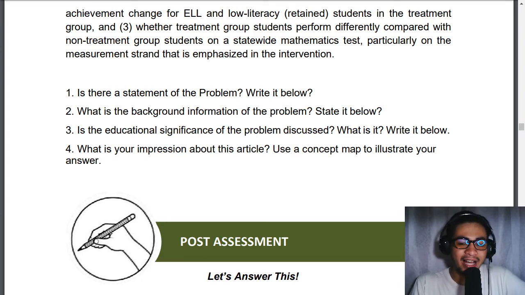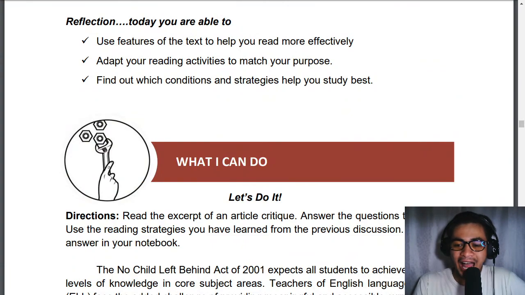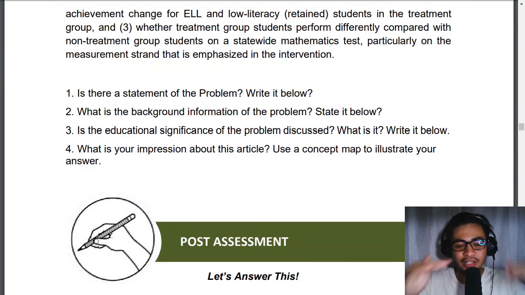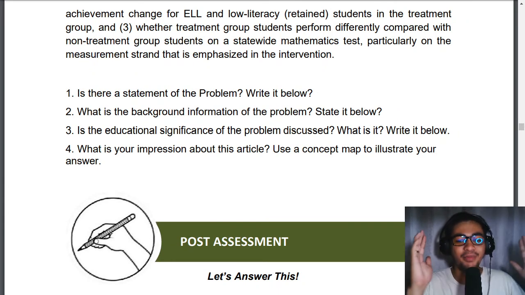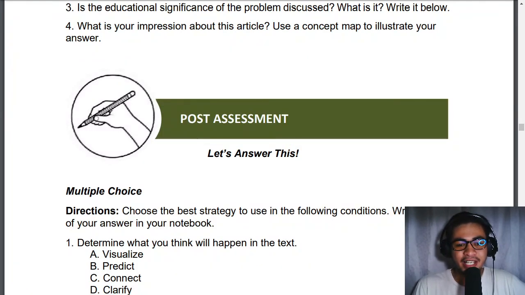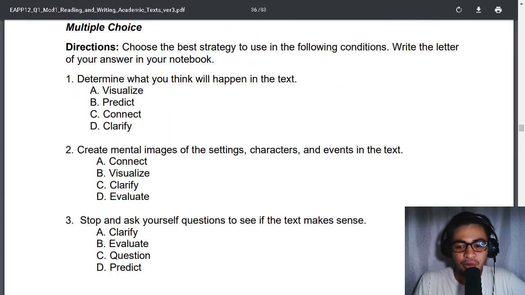Pwede na mo dili mag-copy sa question as long as inyong butangan like this one, what I can do, then the answers in every module. So butangan ninyo kung unsa na nga module ang inyong nansiran. Lesson 1, module 1, lesson 3. Module 1, lesson 4. Something like that. Next is post-assessment. So post-assessment is a multiple choice. You're going to answer that one in your activity notebook. The big notebook. The big notebook.